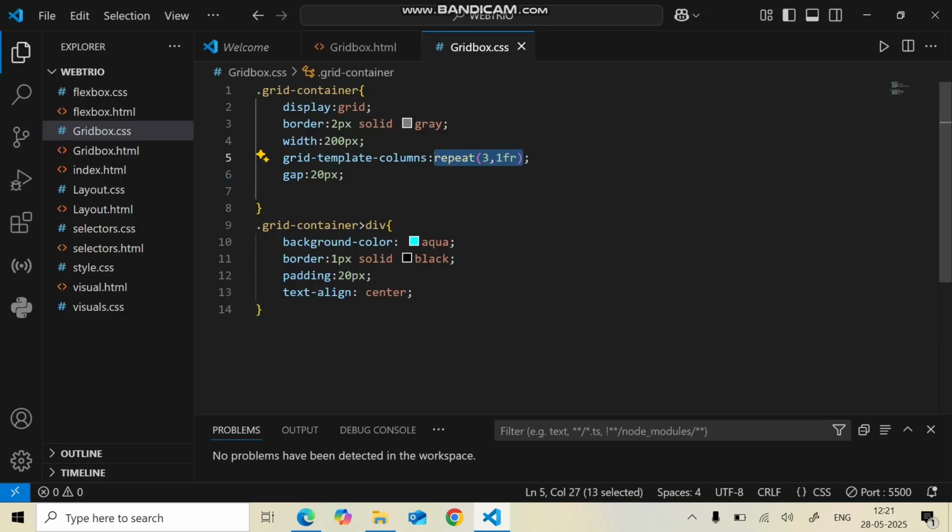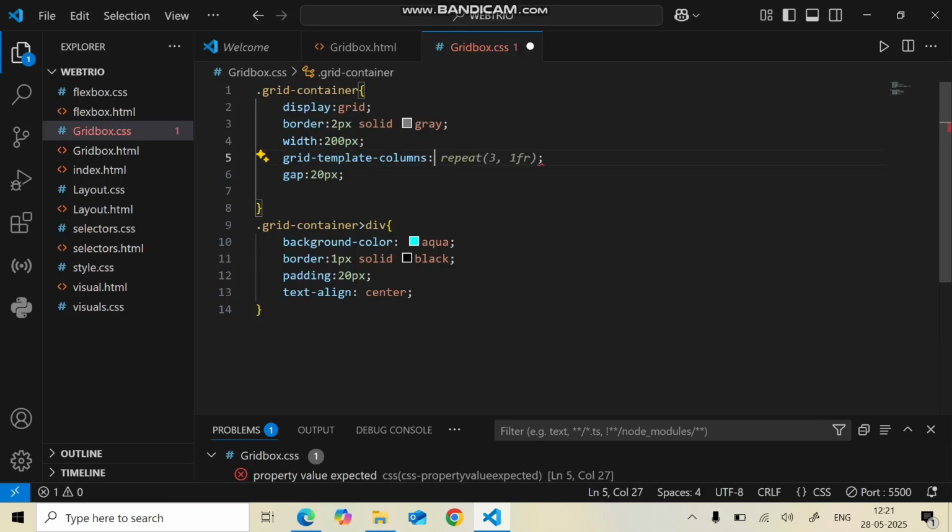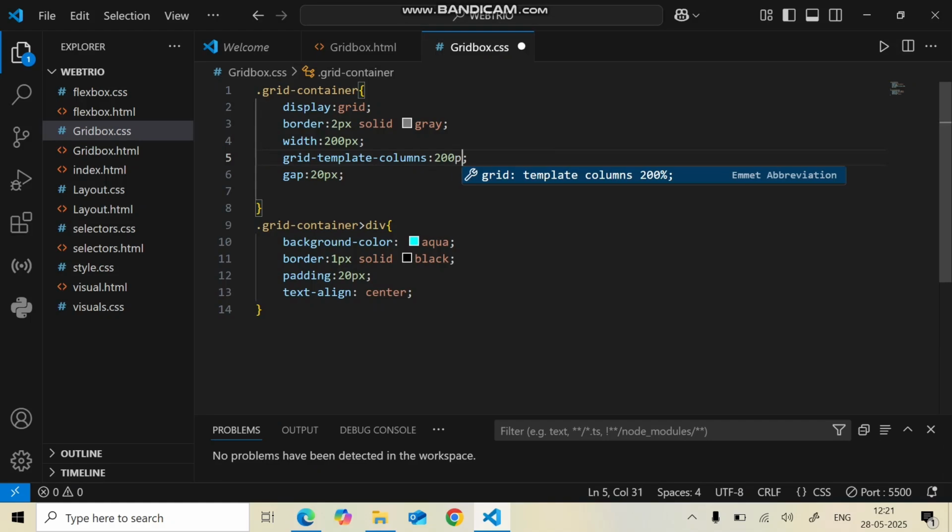Here I'm writing grid-template-columns of 200 pixels.